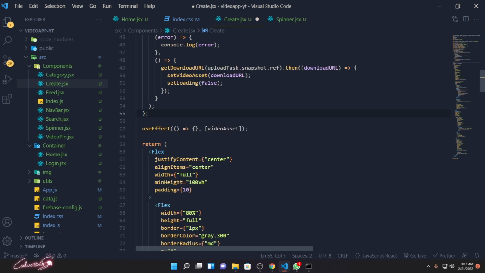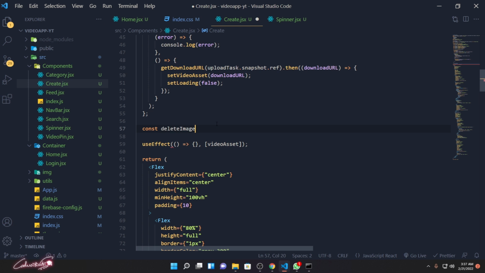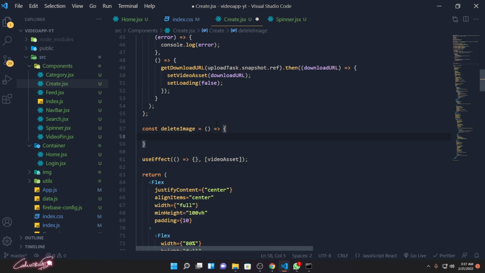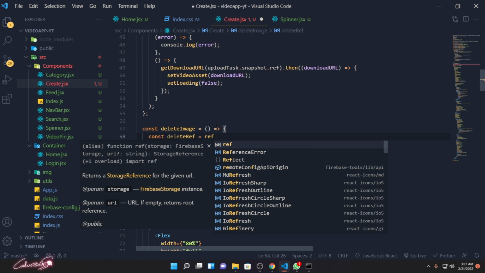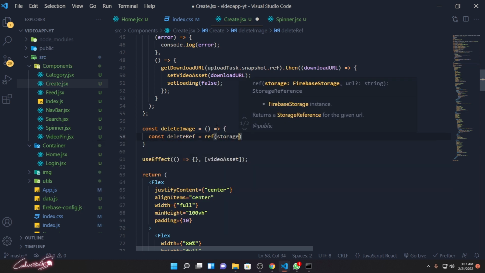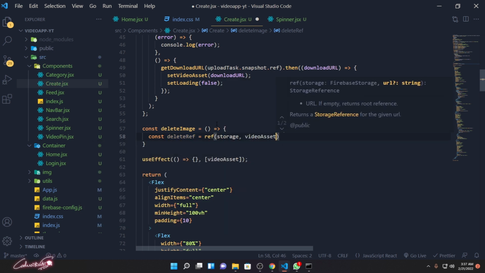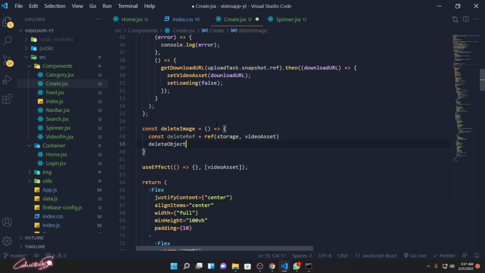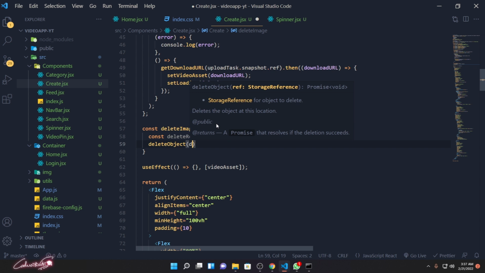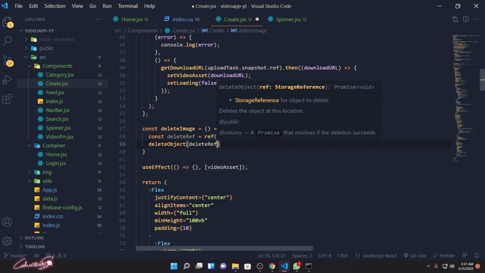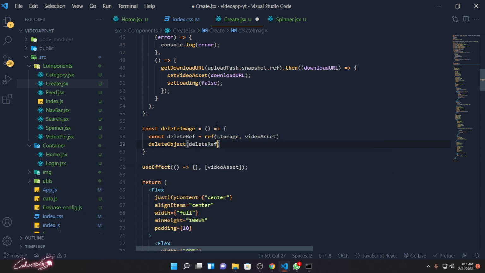So right after here, const deleteImage. Const deleteReference equals ref, the storage which we are having, along with the video asset. Delete this video asset. So deleteObject will take the delete reference, and delete that reference. This will return a promise.